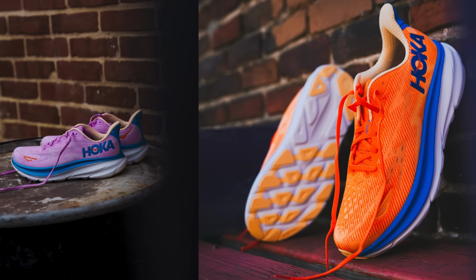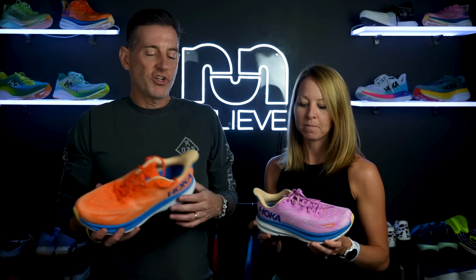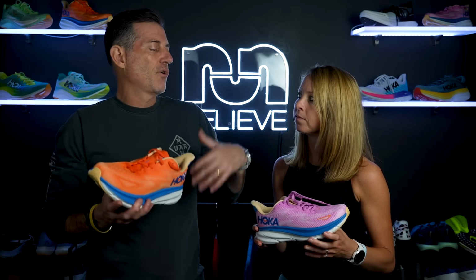Yeah, we're on number 9. It's had its ups and downs along the way, but I think we are back on the up and up, which is lovely. Do you remember running marathons in the Clifton? I do. Yeah. I had several PRs in this shoe. You used to love this shoe. As a matter of fact, you ran Boston in the original Clifton. And that was back before there was any kind of super shoes. So the cushioning, you knew it was helping your legs. It made you feel refreshed. It's the same thing that's now in super shoes that we loved about it back then, that fresh feeling in your legs, the extra foam, the extra cush. It just keeps your legs feeling good.